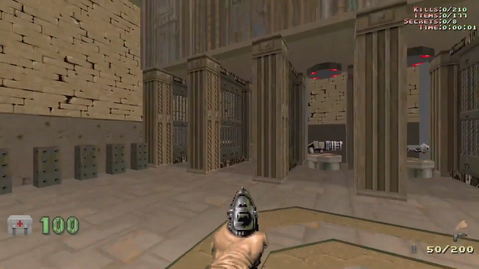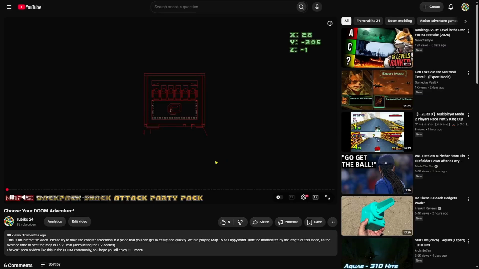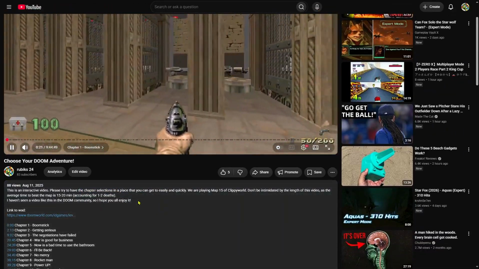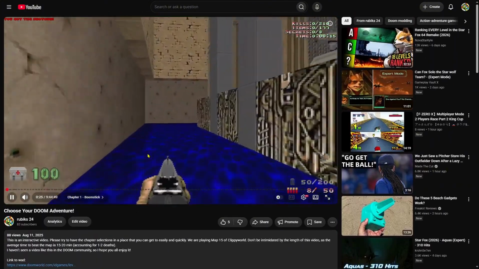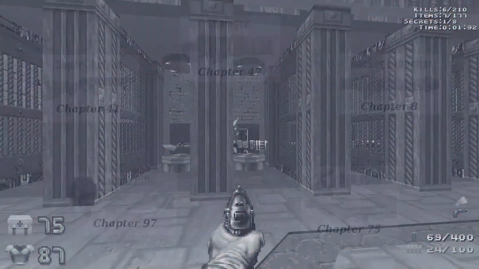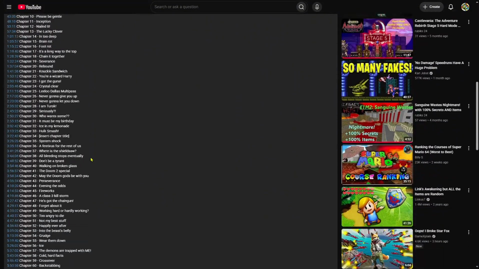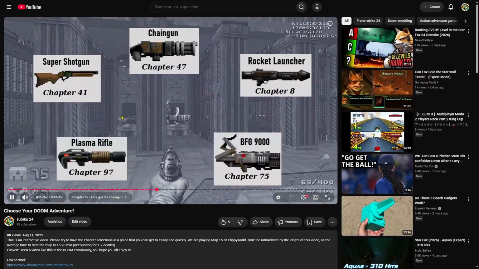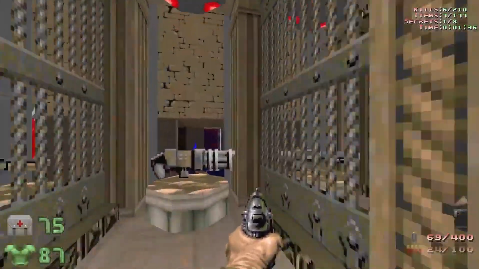This first option is best for full screen. At the beginning of the video, I suggest that you toggle F on the keyboard to bring you out of full screen and expand the description so you can see all of the chapters. Then just toggle F to return to full screen. When you come to a decision point, you can toggle F again to get out of full screen so that way you can make your selection. In this example, I want to pick the chain gun, which is chapter 47. If you are someone that needs to watch things in full screen, this is the way to do it.